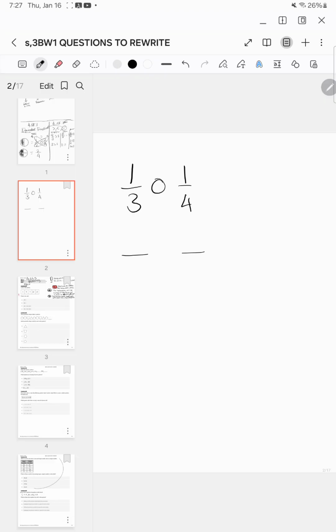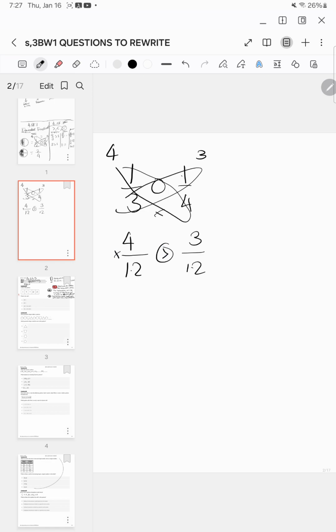I like to do it like fifth grade adding or subtracting: multiply the bottoms, cross multiply the tops. Well, I know 3 times 4 is 12. I have two fractions here, so I should have two denominators of 12. Then 1 times 3 is 3, and that's on this side, so that 3 will be here, and 1 times 4 is 4, and you bring it down here, and you can see 4 is greater. And the equivalent fraction you would use if you were trying to see how to.